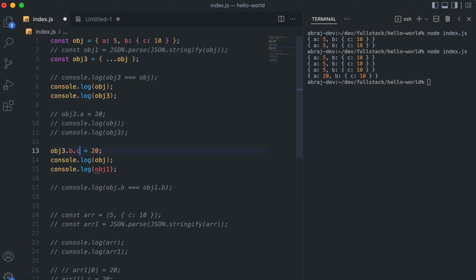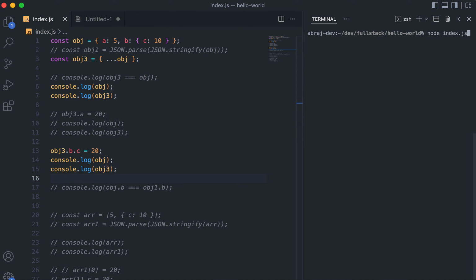Firstly, see only obj3.b. obj3.b is basically the same, shared. I am claiming that obj3.b and obj.b are both the same. In order to prove that, we go inside obj3's b and change c, and if obj's b.c got changed, then what I'm claiming is correct, right? So that is what we are going to do. Let's print obj3 and obj after that operation.